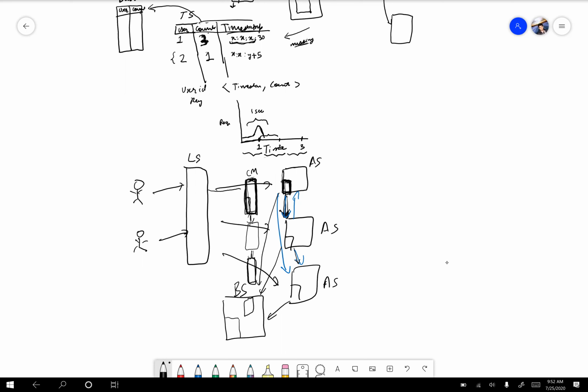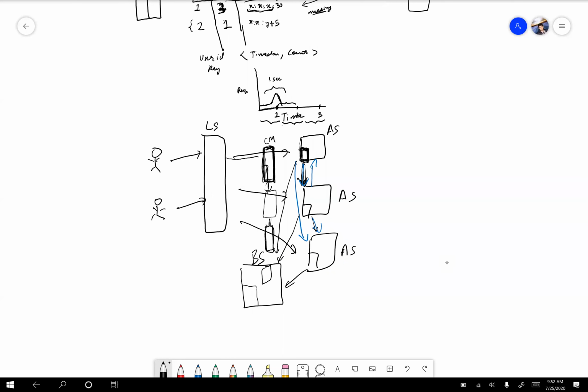The question is, do you want them to broadcast to each other, or can that machine still handle all the requests for one single entity or user? What do you think? Again, it depends. If we know that the same requests for a user are coming to the same machine, then we can store within that machine and we don't need to broadcast. But if for a particular user ID the requests are spread across multiple machines, then we would have to talk to each other to find out the total count. Okay, fair enough.